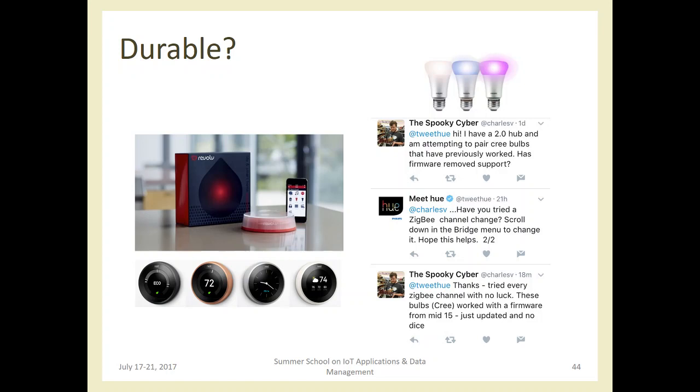What I think is that when you build your house, your apartment, you're thinking in decades. I'm building an apartment that should last 20, 30, 40 years at least. The walls, the door. And then you put inside electronics that today have a life cycle of 6 months. Every 6 months there are new devices, and every 2 or 3 years you have to replace your smartphone with a new one. And the new one probably will have different features, different technologies, different protocols, different standards. So we are mixing something that goes in the cycle of decades with something that goes in the cycle of semesters or months. You can imagine.